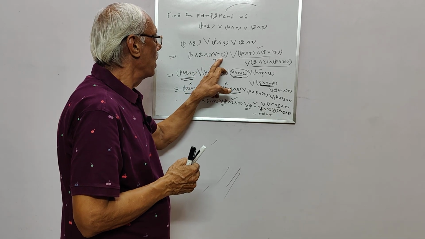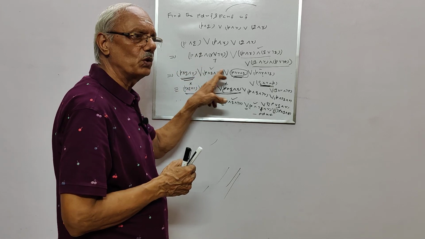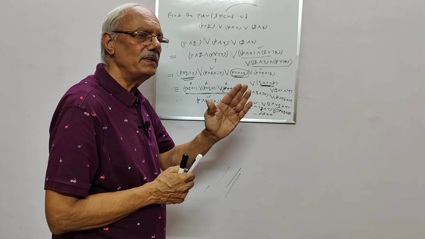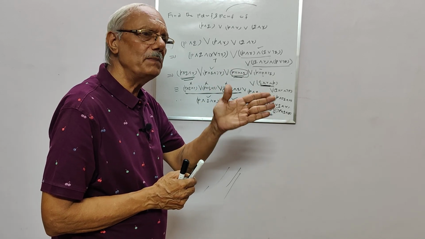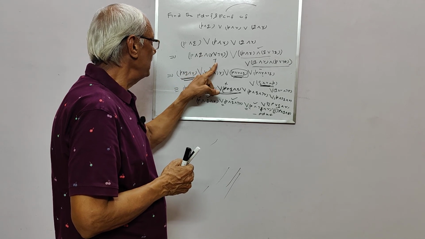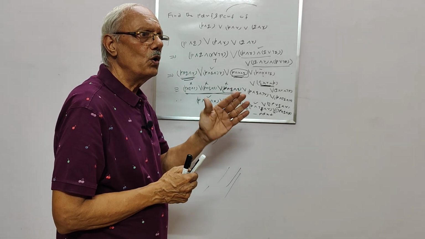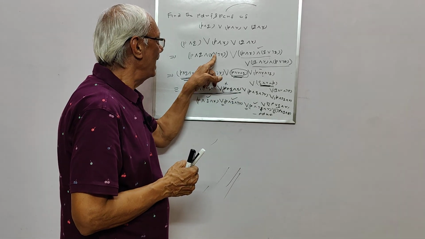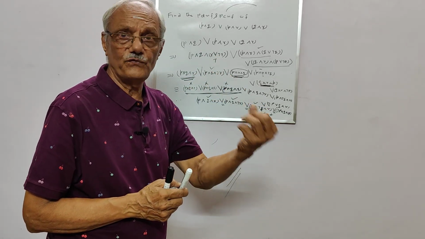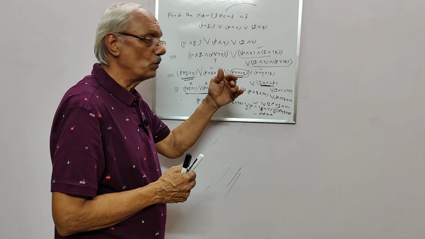So what is the meaning of this? R or union negation R is T, true. T conjunction with anything, I just explained. T conjunction T will be T, T conjunction P will be P itself. T conjunction P conjunction Q will be P conjunction Q. So there is no harm in adding like this, and I have used the disjunction because I want to bring it to the disjunctive form. That is why I have taken this true. I'll explain one part afterwards.